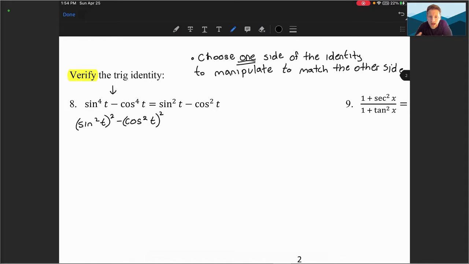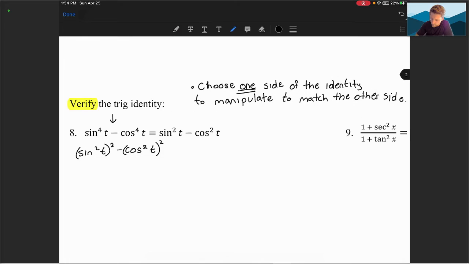So when I consider the factoring of perfect squares, just in general, if we have x squared minus y squared, we know we can factor this as x plus y times x minus y. And we'll want to use this technique here to factor this perfect square combination, where my x and my y are sine of t squared and cosine of t squared. So again, these are playing the role of x and y in this general expression.